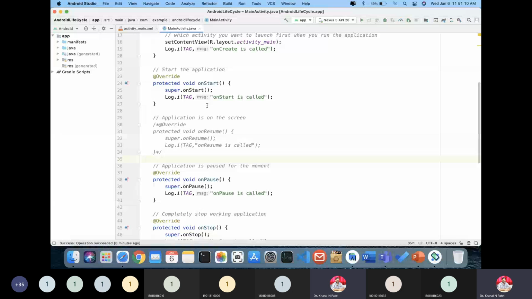From this, now go to the override methods and search for onResume.